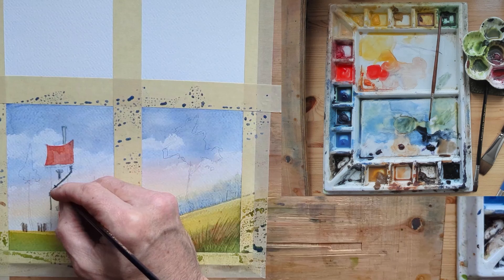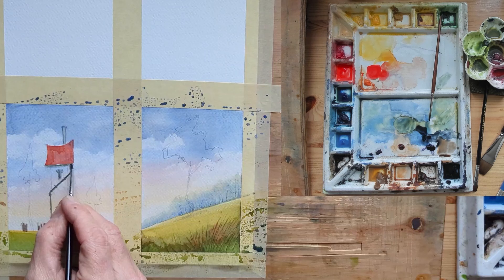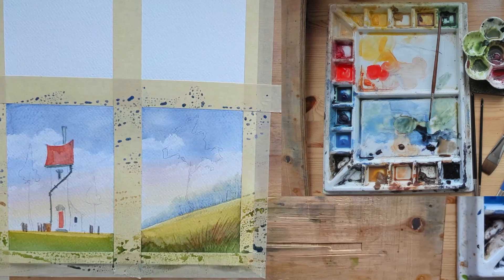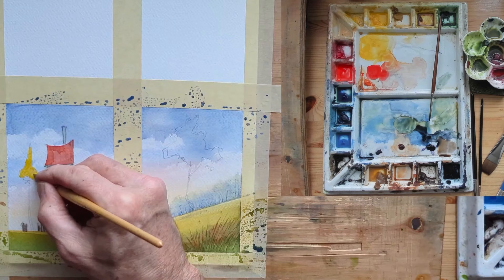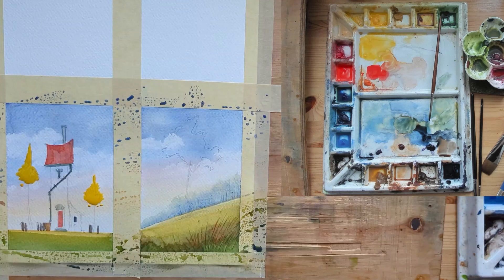Spoiler alert: I painted the right-hand side and tried a tree technique. It looked good to start and then it went terribly sideways on me. I actually modified the painting after I was done and I'll show you the results. On my Patron page I show failures, and I'm going to show you a failure here on the right. Left-hand side so far, so good.